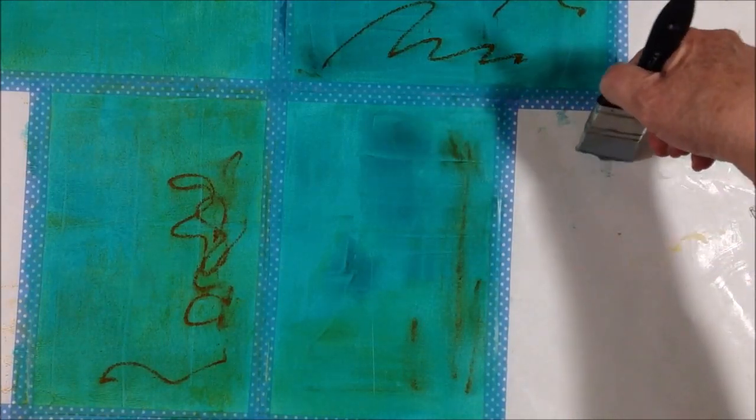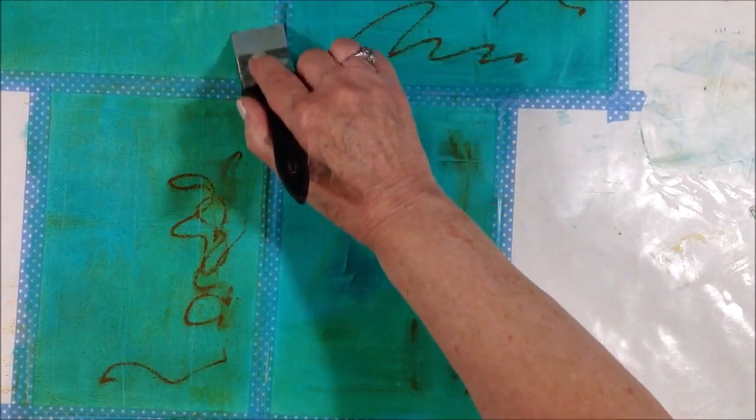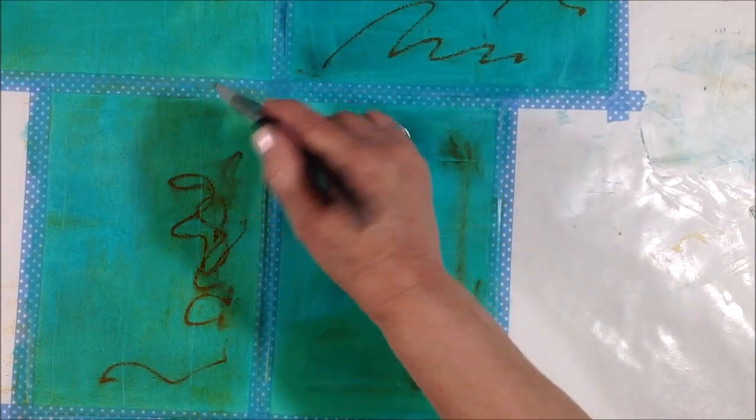My turquoise color, I keep forgetting what color that's called. Stream. Yeah, my color stream is already all used up. And I had a pretty big pile, but because it is so transparent, that's what's happening.